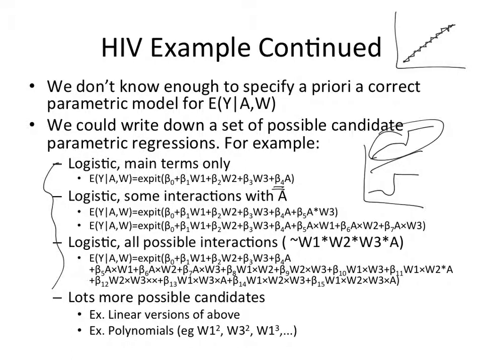241, this didn't just etch in your brain from the repetition. It's the log odds ratio for a unit change in A, keeping the W's fixed, right? That's what it means. That's a statistical definition of the odds ratio for any unit change in A. A is binary, which is the case that we're talking about. It's just the log odds ratio comparing, for instance, treated to untreated, keeping the W's fixed.